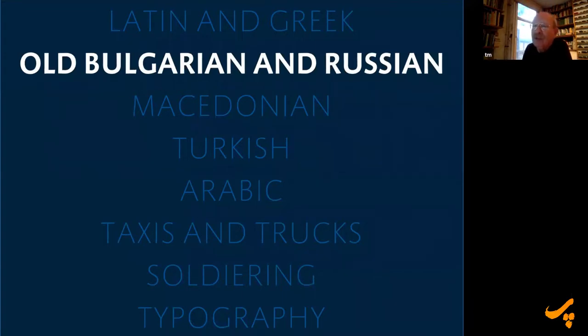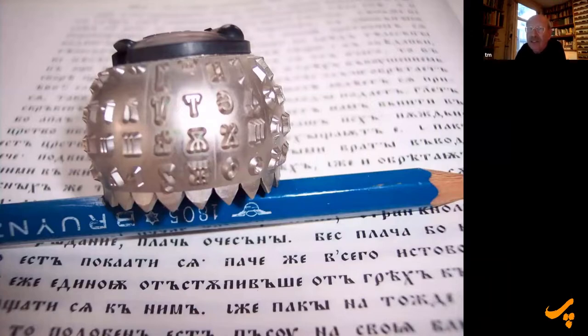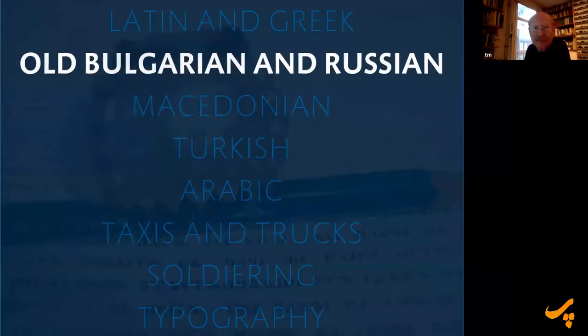But it builds also a kind of curiosity and interest. And from there, I got interested in Russian and in Old Bulgarian because that was nearest in style and structure to Greek. And when I started to study it, I discovered that one of the latest technologies was actually made available to deal with this obscure and commercially not viable script, the Old Bulgarian Cyrillic. This is a typepad from the IBM Selectric typewriter. I still have it in my collection.